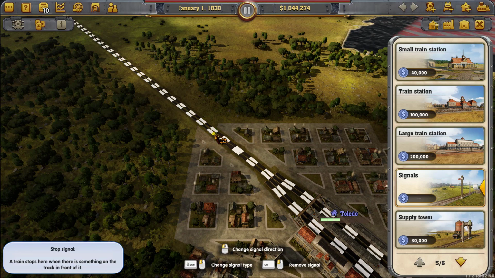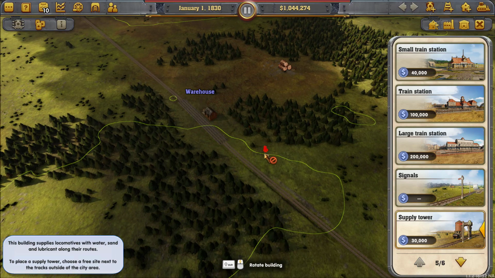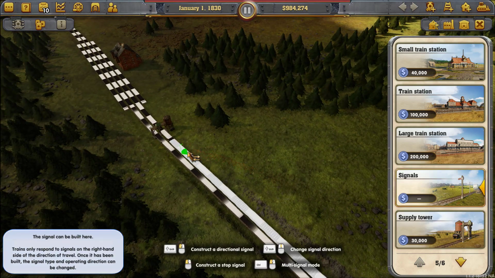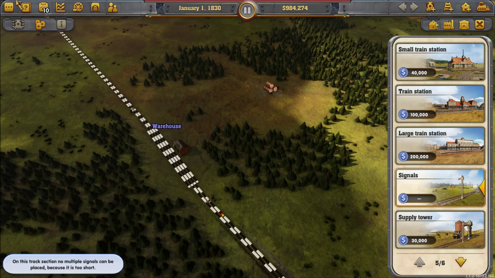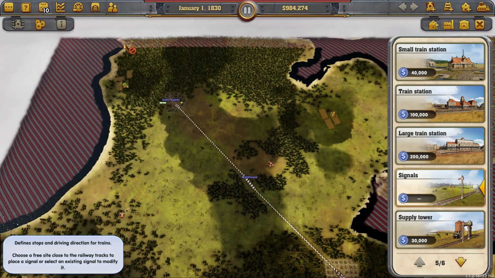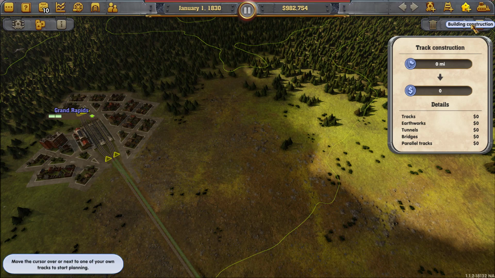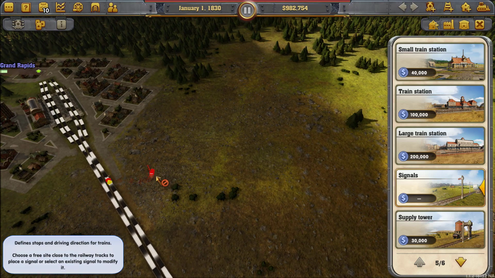So what I've done here is build lines that are running right through the middle two platforms of the warehouse. I'm going to set up supply towers on either side so that it'll serve both this line and the lines that are going to come in from the raw materials. And I've also intentionally left the topmost and bottommost platforms, so platforms 1 and 4 of the warehouse, open so that we can bring raw materials in from either direction.